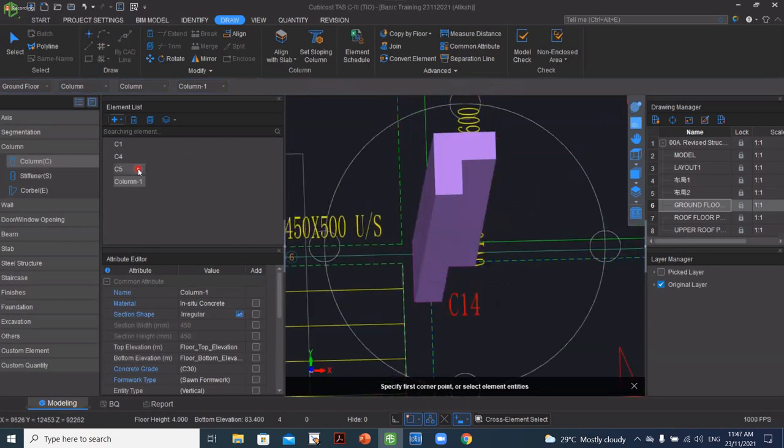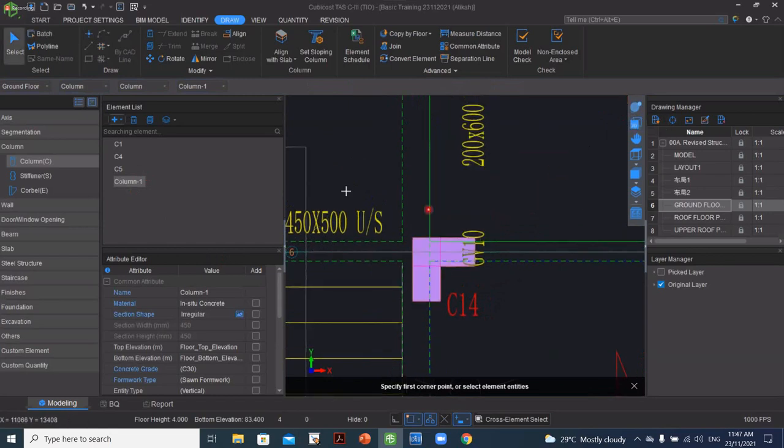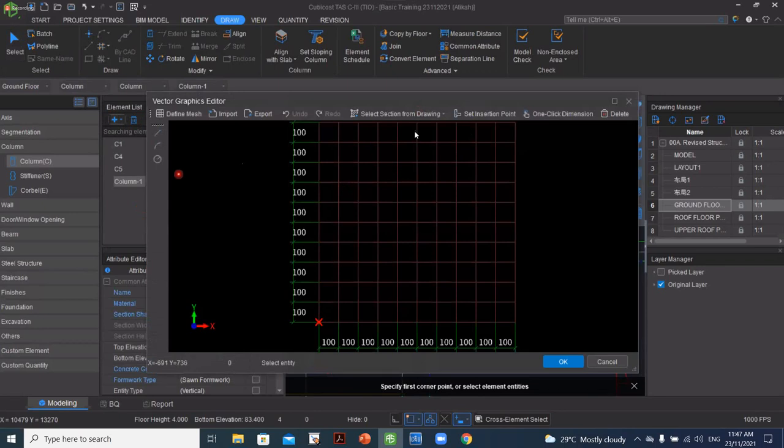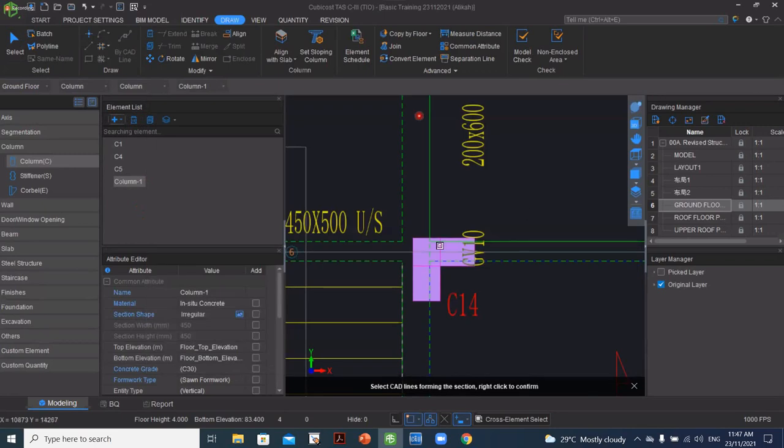So I repeat, what you can do in order to do the irregular column: go to here, add a new element, and then choose the irregular column. Then click on select section from drawing, and highlight the column shape, and then right click.